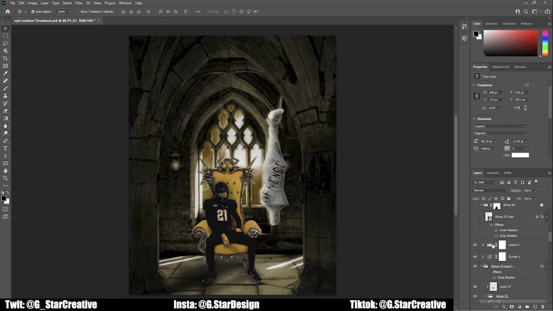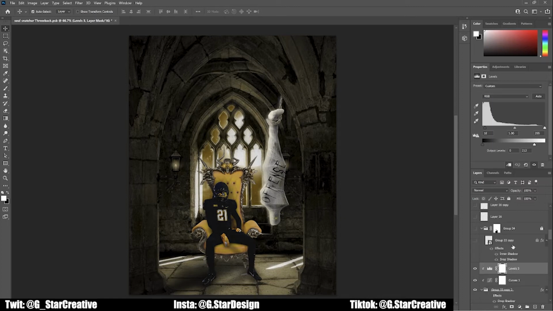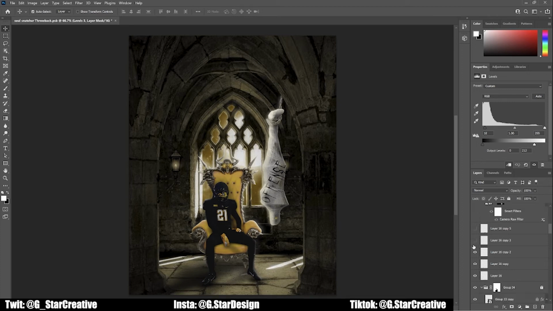Then I darkened up the whole seat because obviously the light source is coming from the back, so the front of the seat and the player are not being hit much by the light. So that's a rim light from the light source in the back, inner shadow, drop shadow, which are both glows actually. You just change the color. And then more shadows under the feet and around the feet of the chair, all just black brushes.